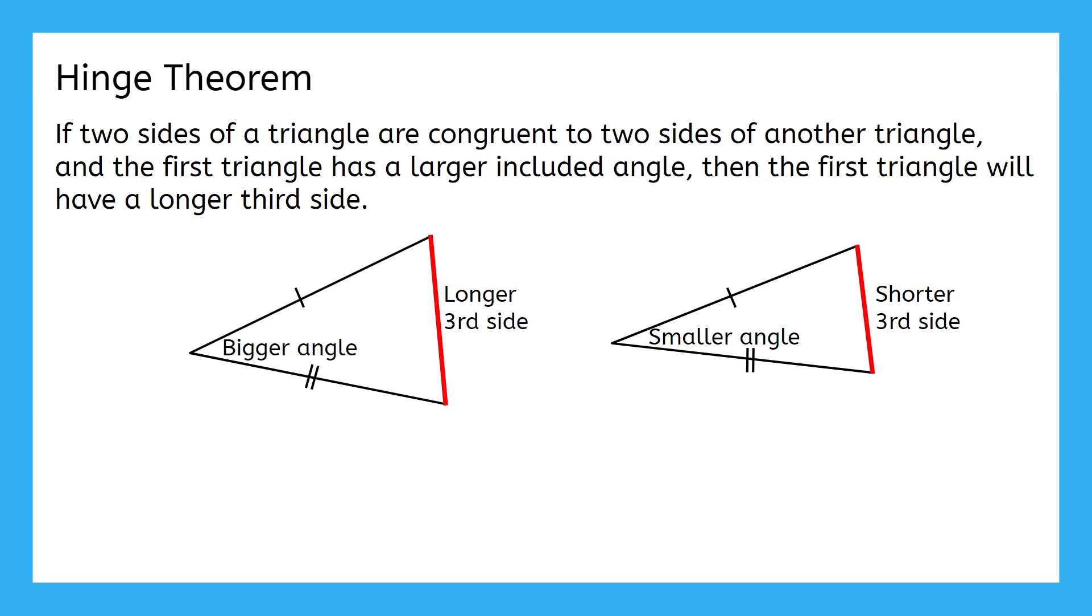The Hinge Theorem has a name that makes it super easy to remember. For the Hinge Theorem, think of the hinge of a door, and how opening a door more can make it easier for you to enter a room. There's a picture in your notes template that uses doors to illustrate the Hinge Theorem. Think about how easy it would be to enter a room with the hinge of the door open at each angle, and the size of the opening you'd have to walk through. Would you have to squeeze your way through any of the openings?